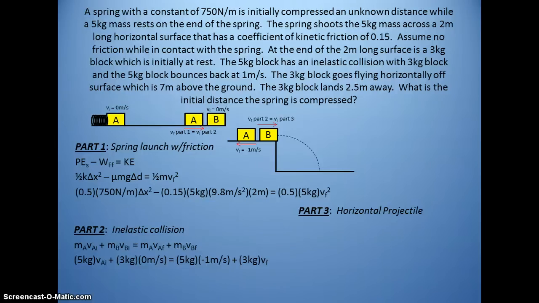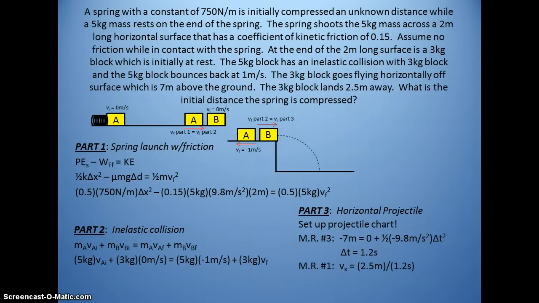Reminder, you may want to set up the xy chart. Since it's horizontal, the initial velocity in the y-axis is zero. Old school, we use math rep number three to find the time of flight in the air. Solving for time, we get time as 1.2 seconds. And from that, we go to math rep one where we can find the initial velocity in the x, which is 2.08 meters per second.